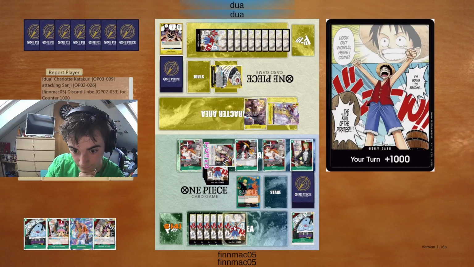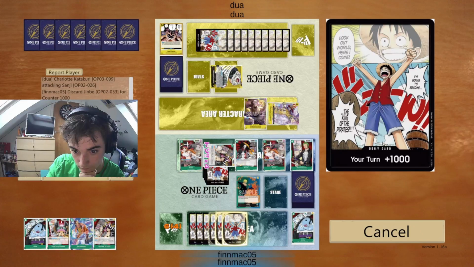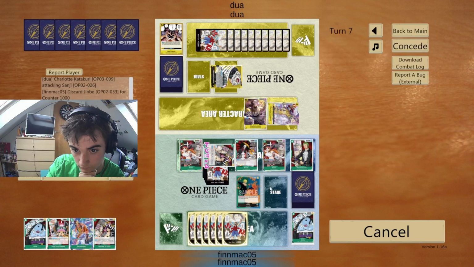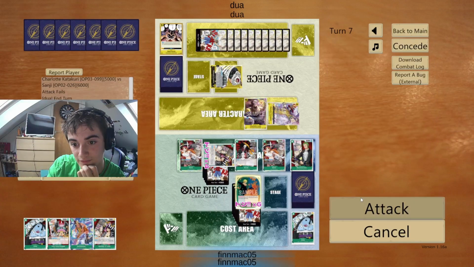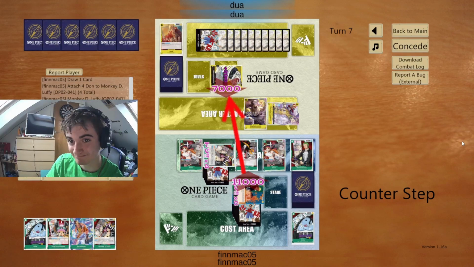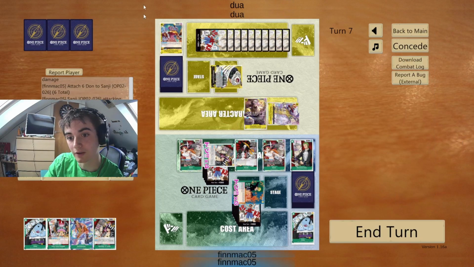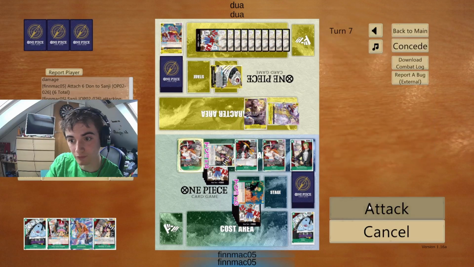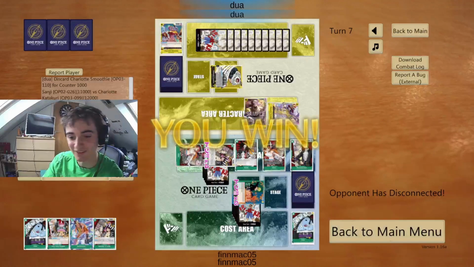Okay. Gonna swing 11 again. And then we've got 4 5Ks. Okay. And I'm pretty sure I won now. Because you don't have... Yep, there we go. Oh, that was a good game. I liked that. I got quite close.